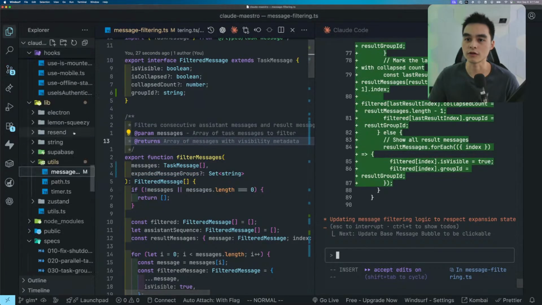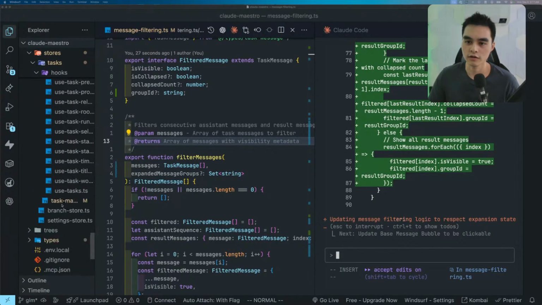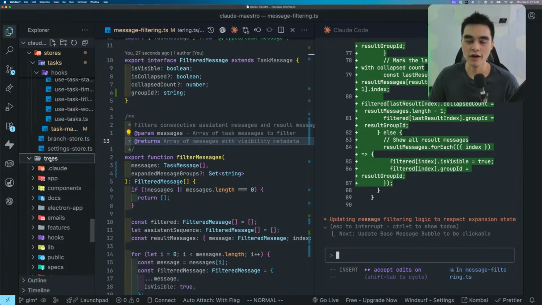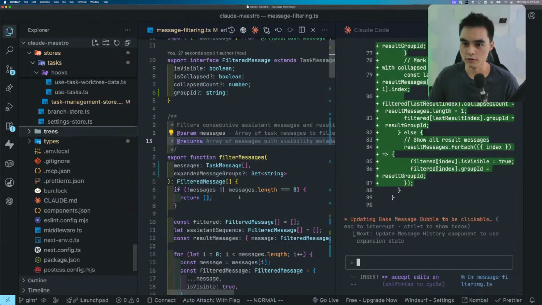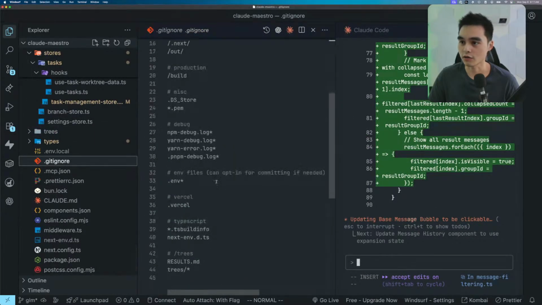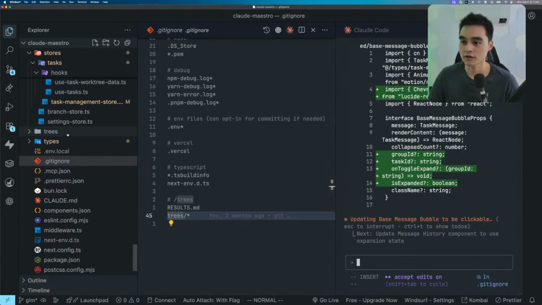Let's just double check. Okay, it did create. Wait. Do I normally not have this? Because usually, let me just check my git ignore. Trees. Still seeing it.